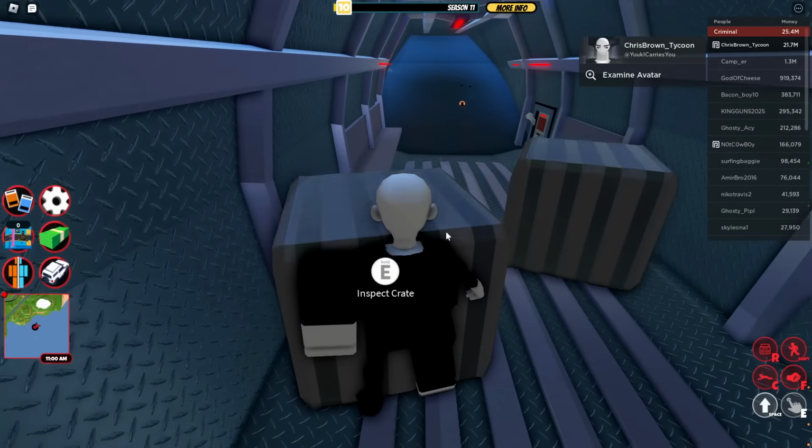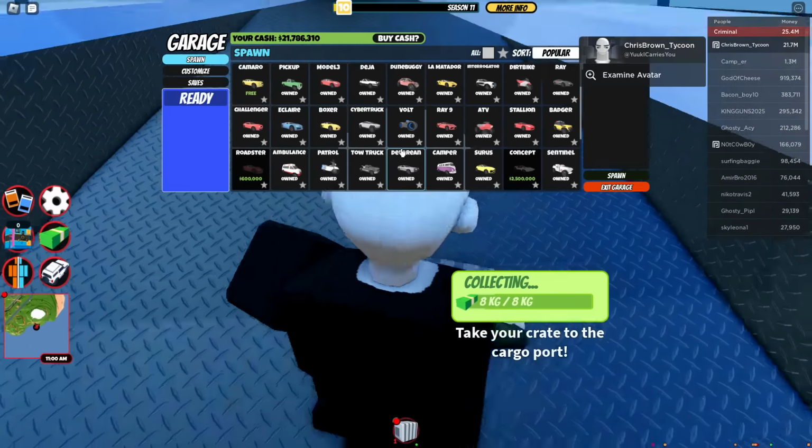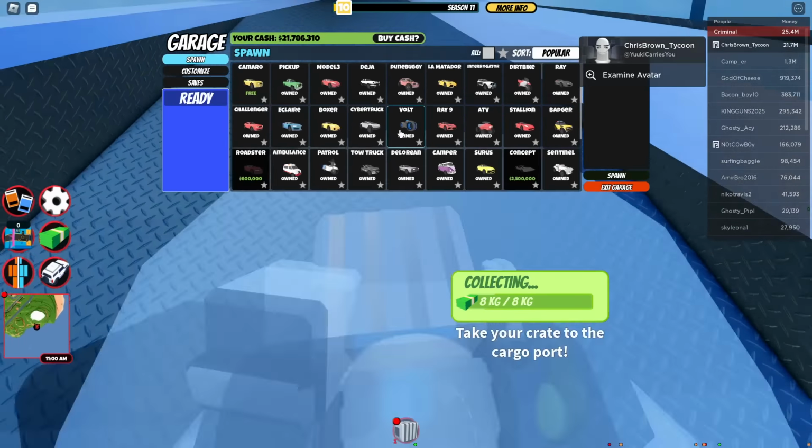There's also a fast way to exit the plane. You actually don't need to pull the lever to get out. You can just spawn a vehicle at the very edge of the plane.